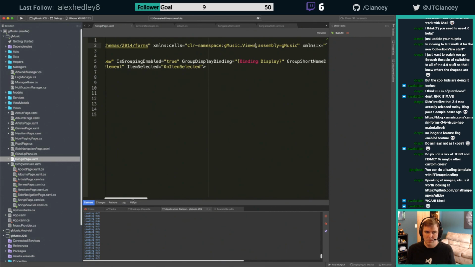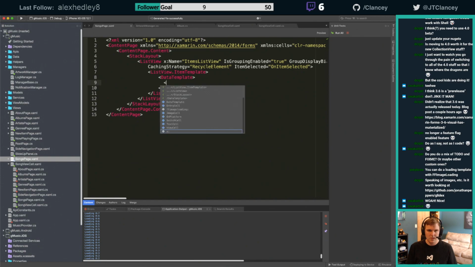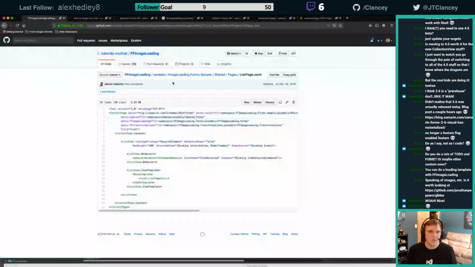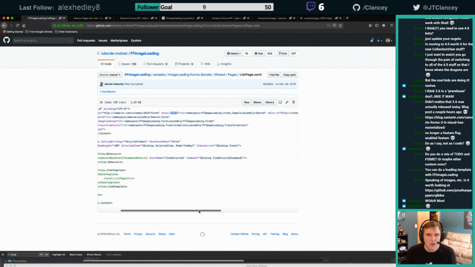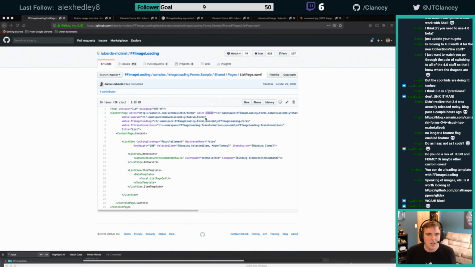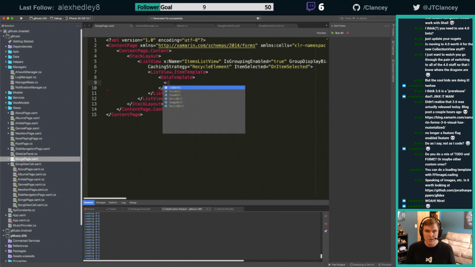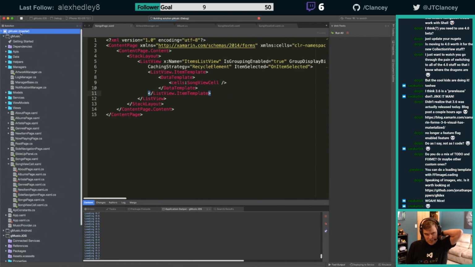I think that's right. So now I should be able to go in here and do that syntax. It is just local. That's the one I was looking for. I did it wrong. This one, yeah, local. All right, so I should just be able to do local cells and then song cell. If someone notices what I'm doing wrong on the line, please tell me. I think that's right though. I don't know if I have compiled XAML turned on. I don't know if that's the default anymore. We'll want to turn that on because then we'd get this instantly. All right, but we should now hopefully get images.